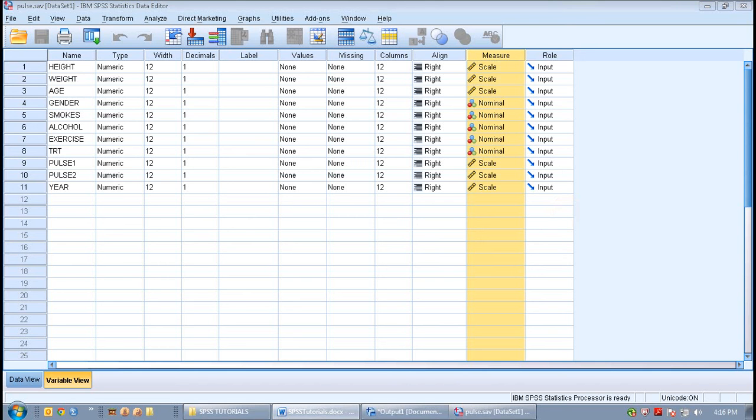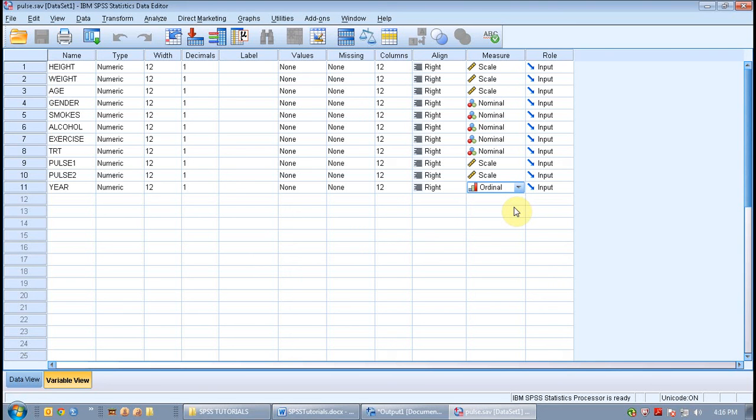In our data, height, weight, age, pulse 1 and pulse 2 are all quantitative and should be set to scale. We see they were correctly set by the import from the Excel file. Year is also set to scale, which is okay for our purposes, but I'm going to set this as an ordinal categorical variable instead.